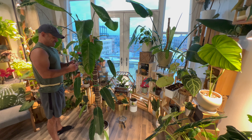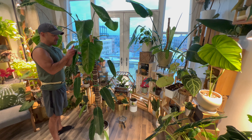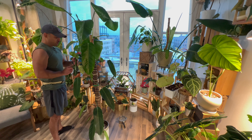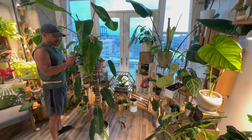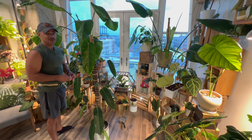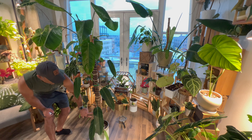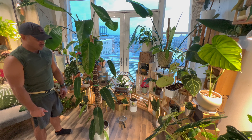So here we are in 2023, only 13 years after him naming it. I got this plant in April of 2022 from a rare plant shop here in Denver. At the time it was six to eight inches tall, and the plant cost me $650. Six hundred and fifty dollars for such a small plant — and look at how big this thing has grown in that time.